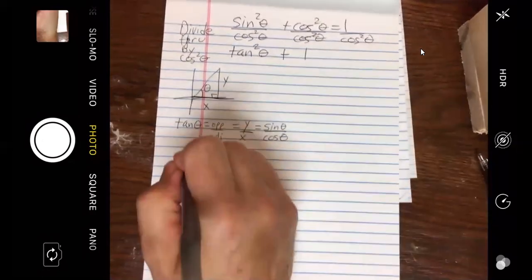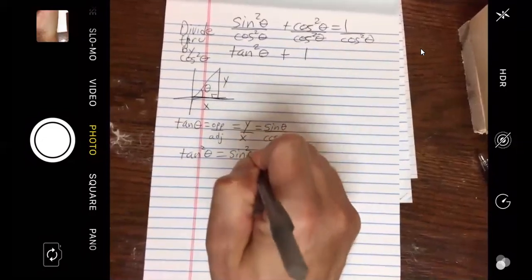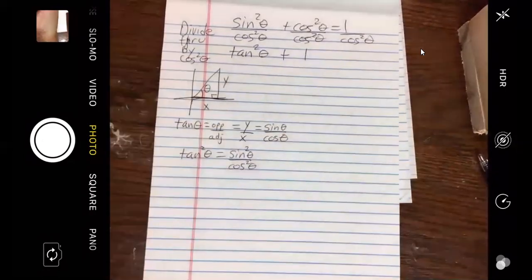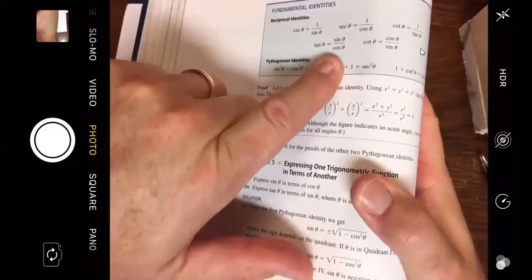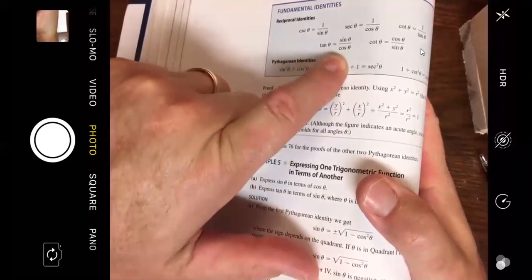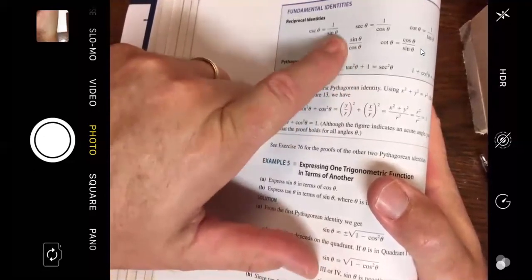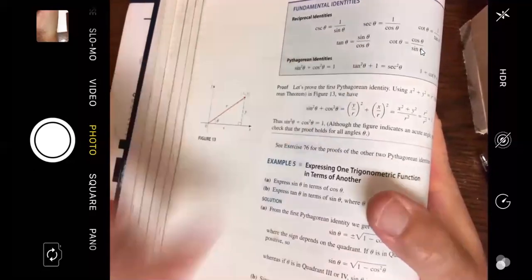And if you square both sides, tan squared, then you square each of these: sine squared divided by cosine squared. They show all this to you in the book, same box. There it is. They can't show you every little variation, so they just show you the basic one, that tangent is sine divided by cosine. If you square both sides, then tan cubed is sine cubed over cosine cubed. Whatever power it is, as long as it's the same on both sides, it'll be the same. These are called identities. If one comes up, you can replace it with the other.